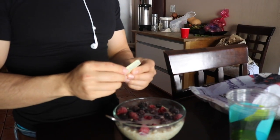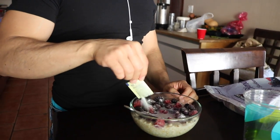Just open it and just put one pack in. Don't overdo it because again, I opened the Splendid packet right here and I don't wanna put too much because again, we don't wanna gain that water weight again. So we just put one on here. Here, just spread it all around.